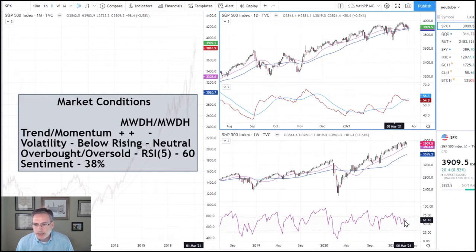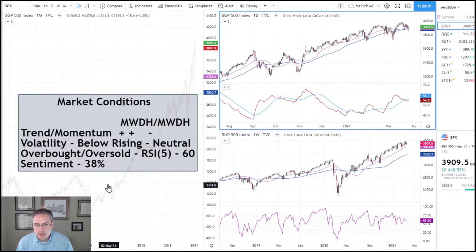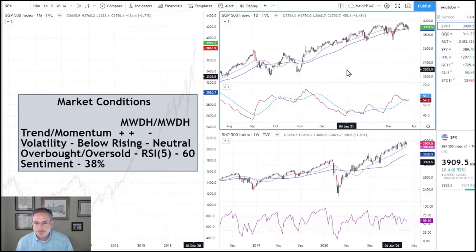Overbought, oversold is still lingering around 60. Not a big change there this week. Sentiment jumped up again. Even though we've been getting some questionable price action and some distribution, some selling on certain days, we really haven't seen it in sentiment. In fact, we saw another jump in the bulls this week and a little bit closer to the 40% level, which again is a much more dangerous condition for the market. So I'm viewing this at 38%. I'm viewing the difference between the bulls and the bears based on this survey from Investors Intelligence. And I would tell you that it does bother me a little bit. I think it provides a little bit of a headwind. So that's sort of the update on the background there, market conditions.